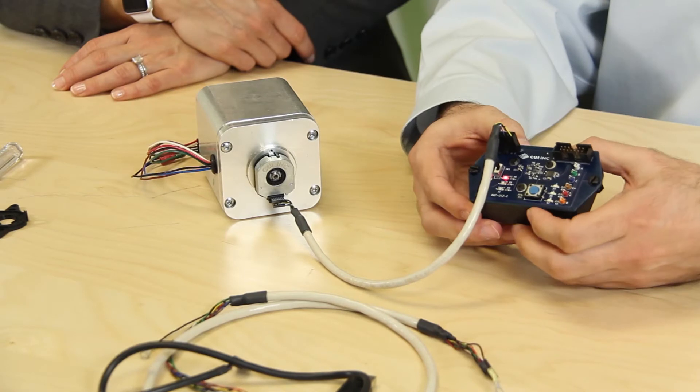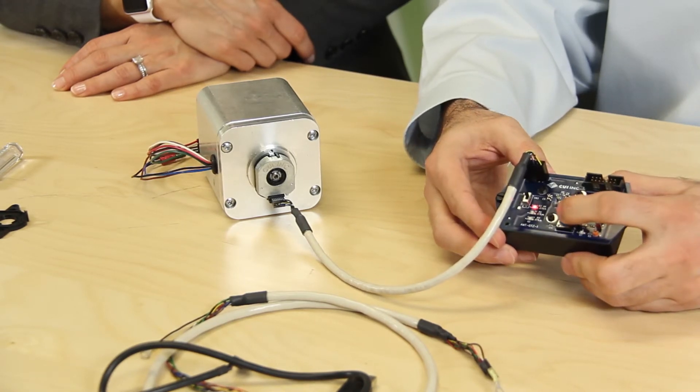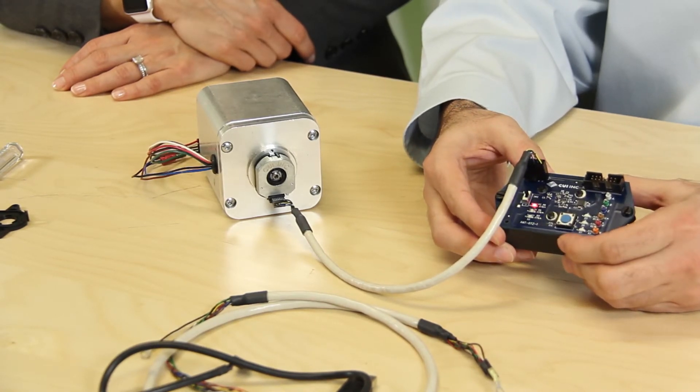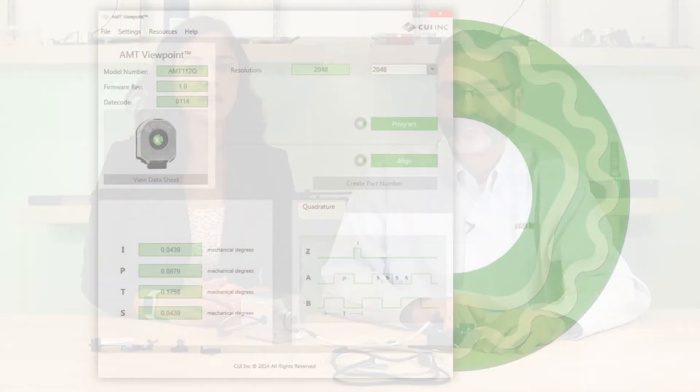Then we take the tool C, the centering tool once again, to set the height of the rotor inside the encoder. Next, we energize phase one and phase two of this brushless DC motor to lock the windings into place. We align the encoder using CUI's one-touch zero alignment module. Turn the module on, plug it into the encoder, and check the link to see that we have proper communication with the encoder. Then press the alignment button, and just that easy, we've aligned the encoder.